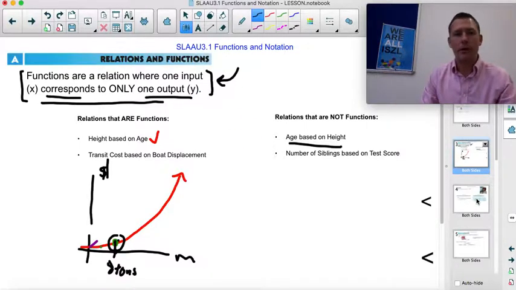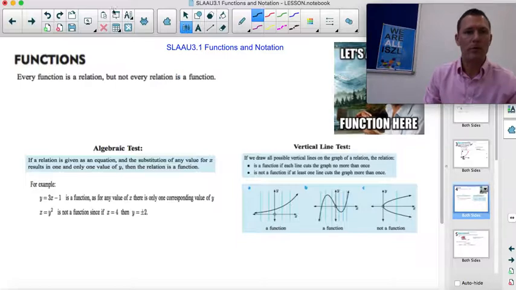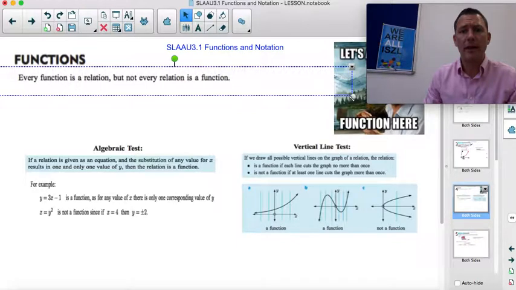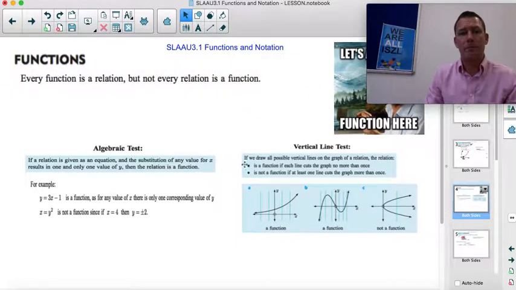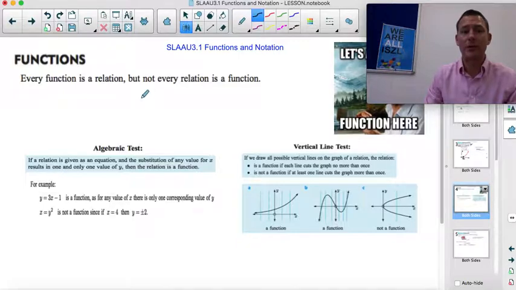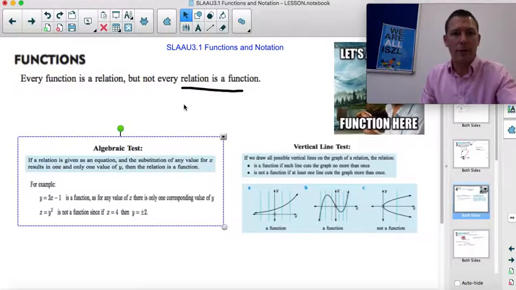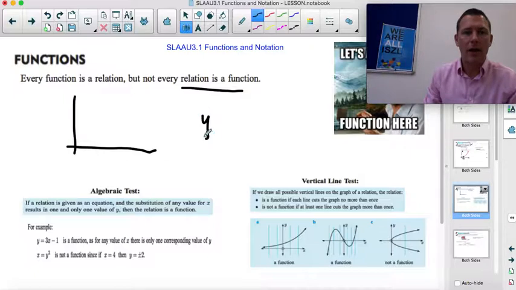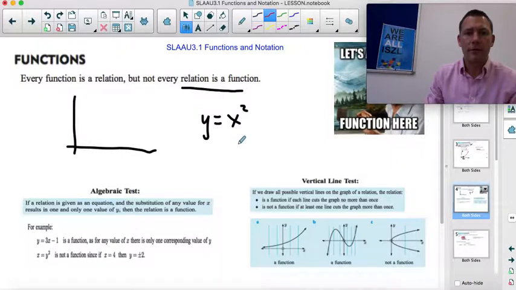Let's give you some mathematical examples. So every function is a relation, but not every relation is a function. That's fine. It just means that there are a lot of connections between numbers, but not all of them give you a 1-to-1 ratio. Let me give you an example with this. You can read fine print if you'd like. If you graphed y equals x squared, you'd get this. If you took the square root of 1, you'd get positive 1 and negative 1.